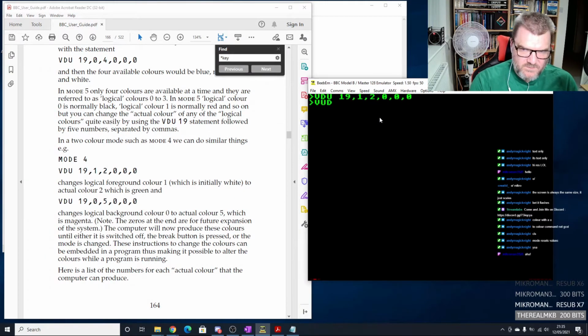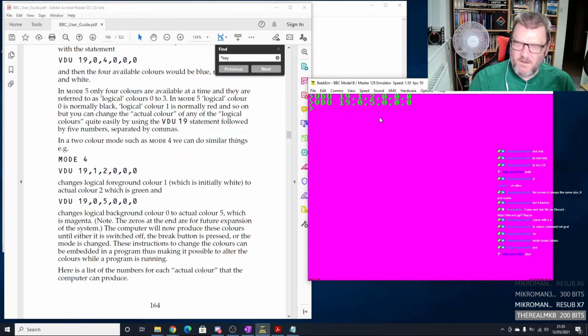So let's redefine the black. So it's VDU 19, black to 5. So what's that going to do? Oh, dangerous. Oh, that is dangerous.